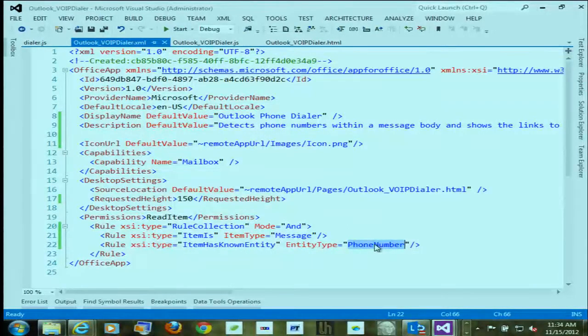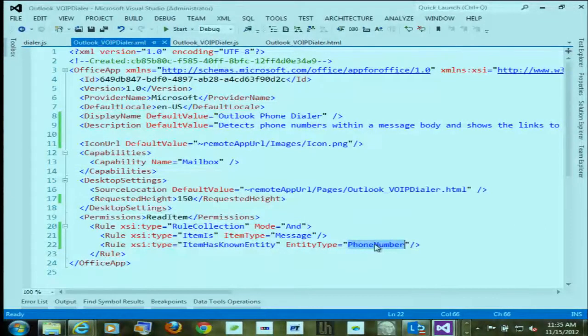The entities exist for addresses, contacts, and telephone numbers. It supports, I believe, all the language packs that are supported by Exchange. So if it's an international telephone number, I'll show you an example, it does actually work. These well-known entities ship as part of Exchange, and they get adorned to your item that exists in your mailbox when Exchange processes that message.